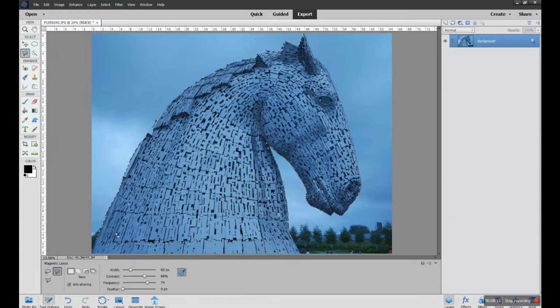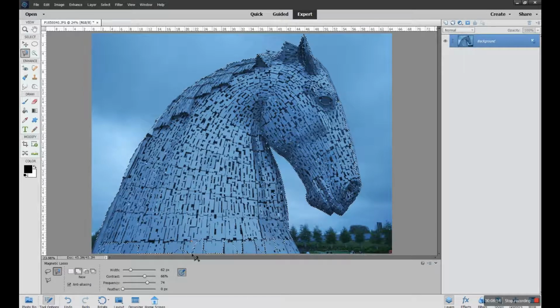It's missed out lots of bits, so therefore we may want to add to the selection or take away from the selection. To add to the selection, we hold down the shift key on the keyboard and you get a little plus sign. If I want to add to the selection, I click on my starting point, move along, and all I'm doing is clicking, and if I keep clicking, and I'm clicking more and more, it is actually having difficulty doing this one because of the contrast. I'm back to the beginning. It will bring it out. I may have to work on smaller areas just because it's having difficulty in finding it.